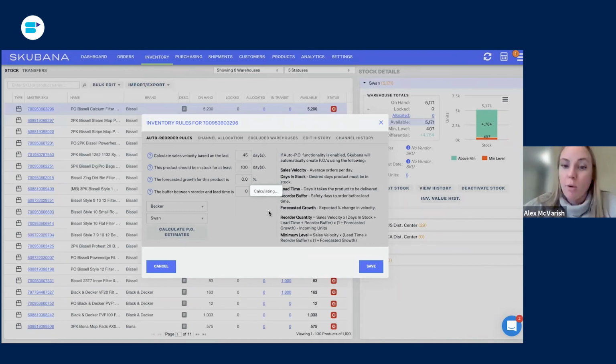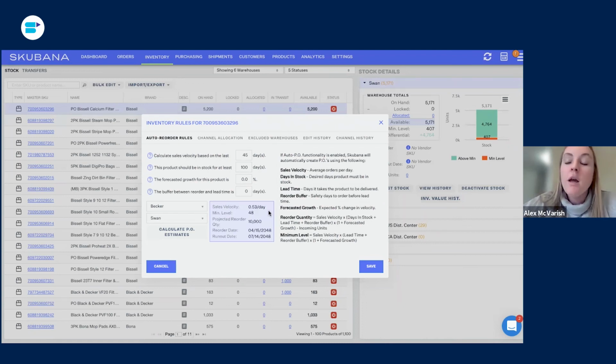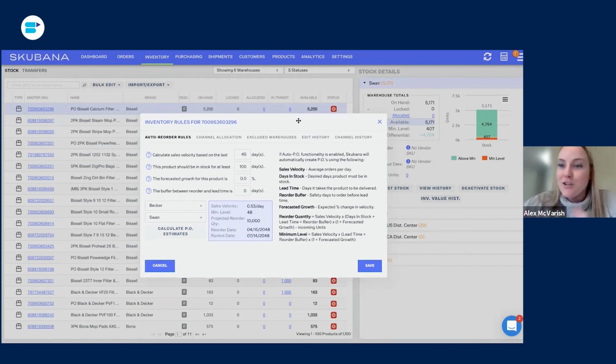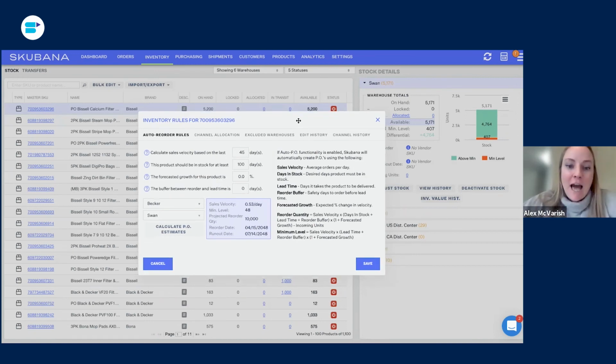We're capturing the vendor information per SKU. So we have the lead time, the cost, etc. That lead time also factors in here because we're going to create a purchase order for you to issue to your vendor prior to running out. So that's where we factor in the lead time per SKU so that we know how far out we need to issue these POs. So again, just picked a random SKU here.